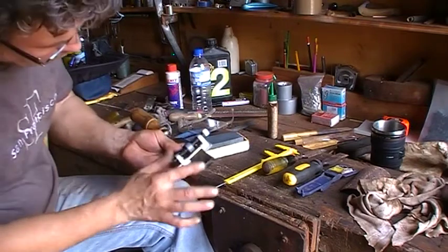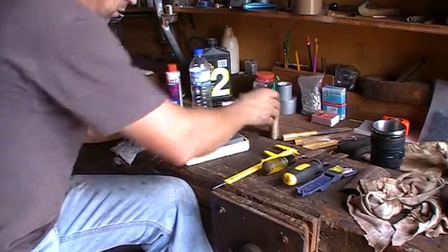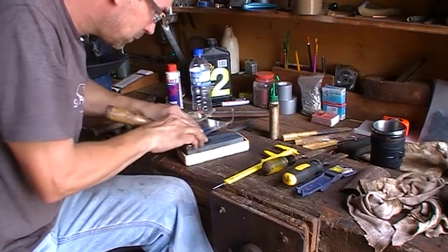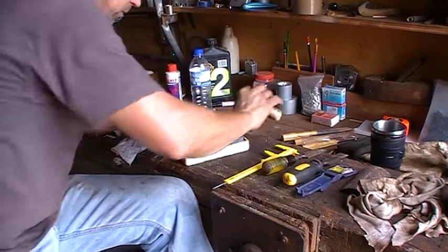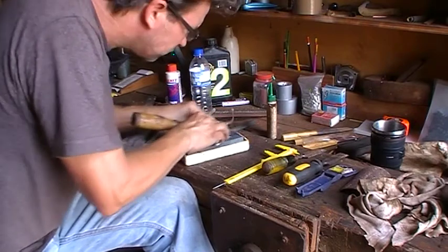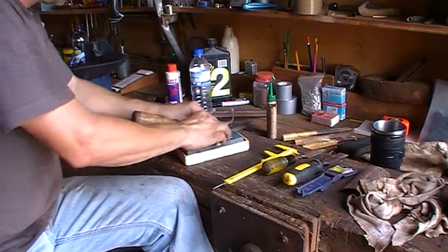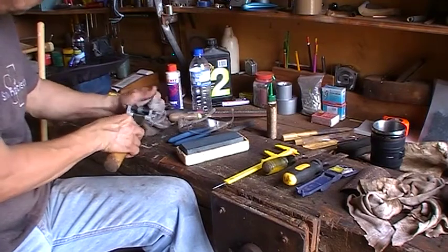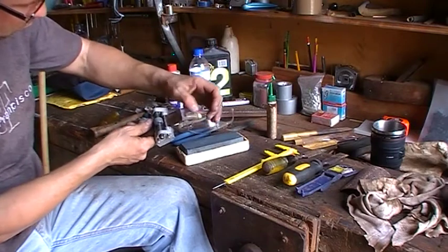You can see it's just starting to scuff the middle bit now, so it's not far from done. It's coming in from the sides — it's just more around that centre bit. But you can see scratch marks through it, so it really doesn't have far to go at all.